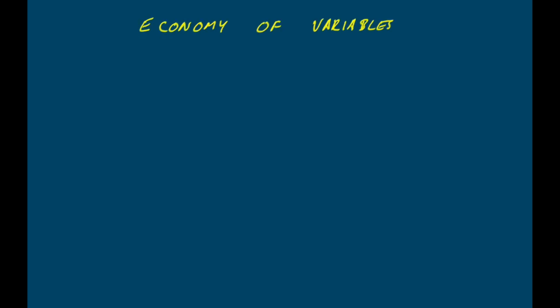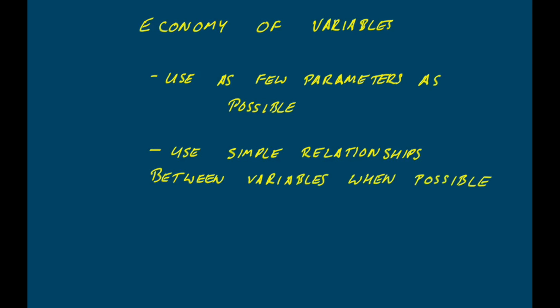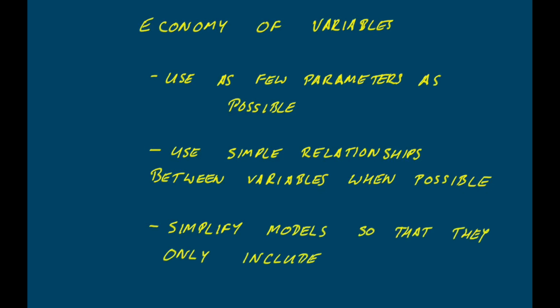So overall, when we're thinking about economy of variables, the first rule is simply that we want to use as few parameters as possible. We don't want any unnecessary variables included in our model. We want to use simple relationships between terms in our model. So we want to avoid fitting curved relationships when in fact a straight relationship will do. And we want to avoid using interaction terms when there's no need to use an interaction term. So if there's no support for using an interaction term in our model, we don't want to use that interaction term in our model. And on the basis of these principles, we can simplify some of the candidate models that we've got so that they only include the really important terms that describe the patterns in our response variable. So that's economy of variables.